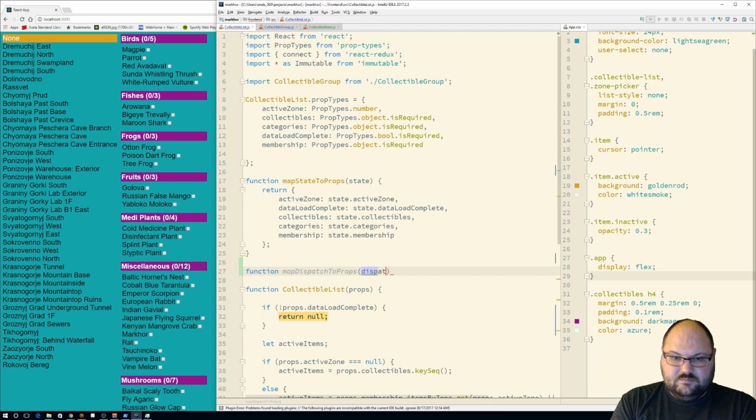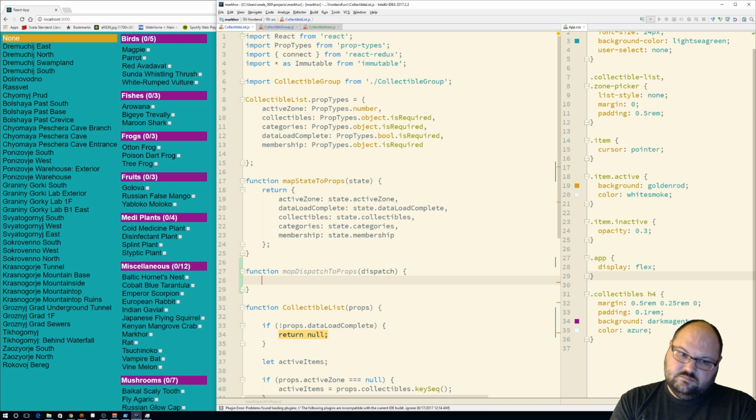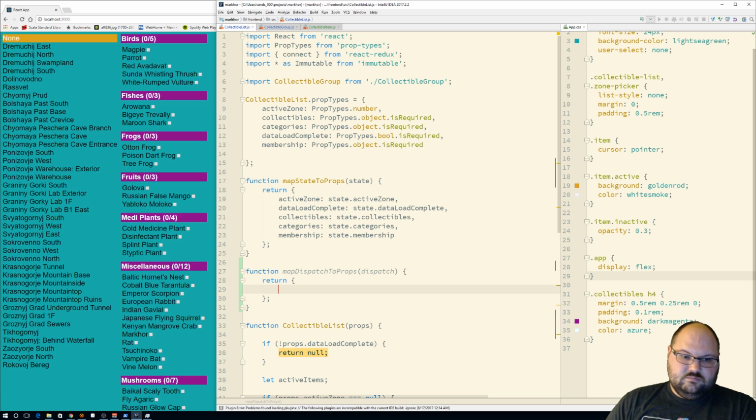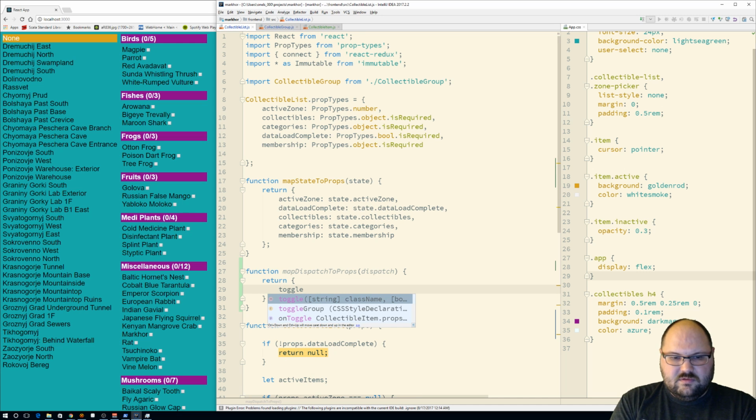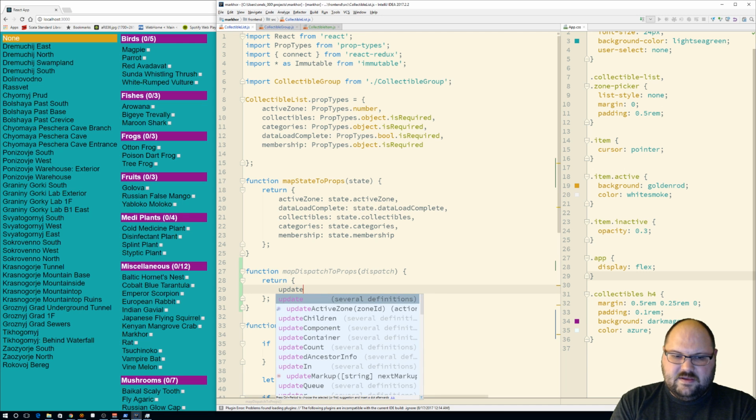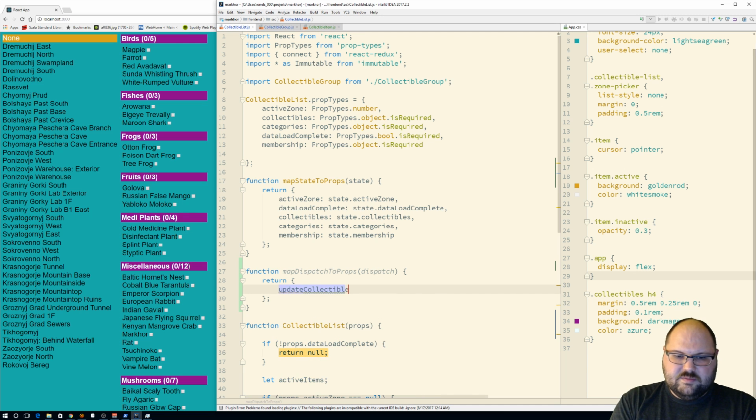So let's see. I guess I'll call it toggle collectible, no, update collectible collected.